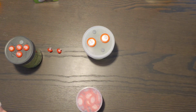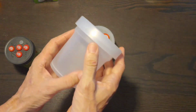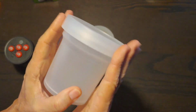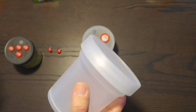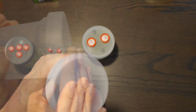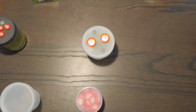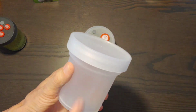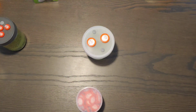And that's it. Just wanted to touch base with these new jars. I searched and searched on Amazon, but couldn't find one that's not this wide. If you have a big pressure cooker, it's not a problem. You can even get them in 32 ounces. But I like this size. I use this size a lot. So that's it. I'm going to be testing these, and I'm probably going to post a follow-up video.